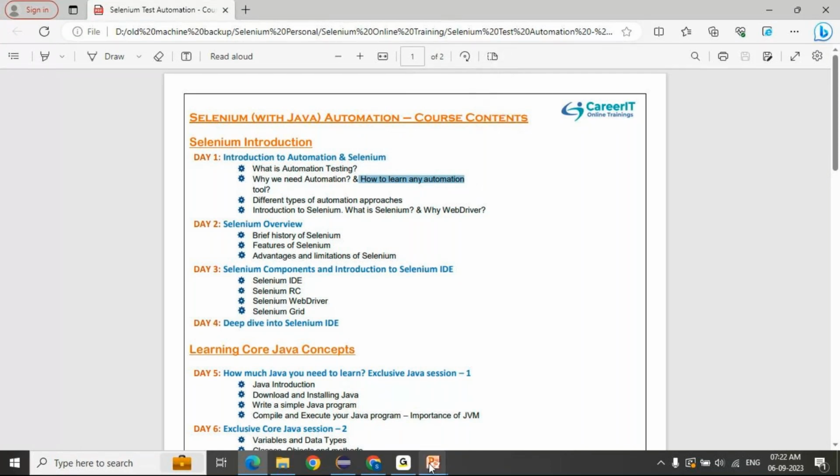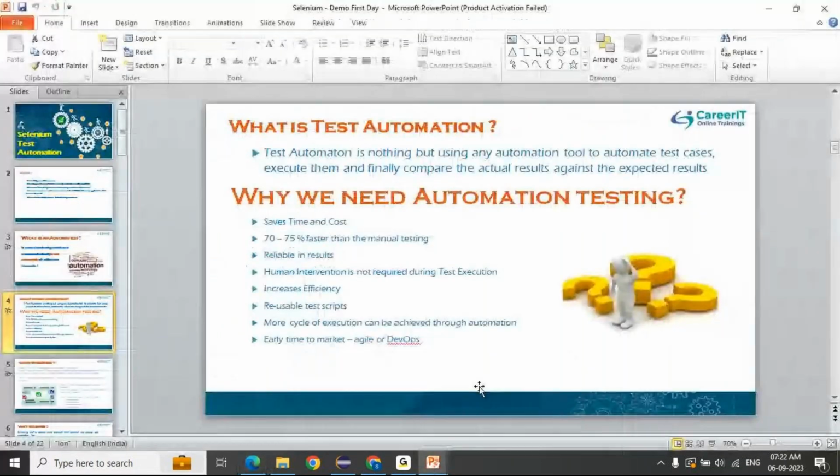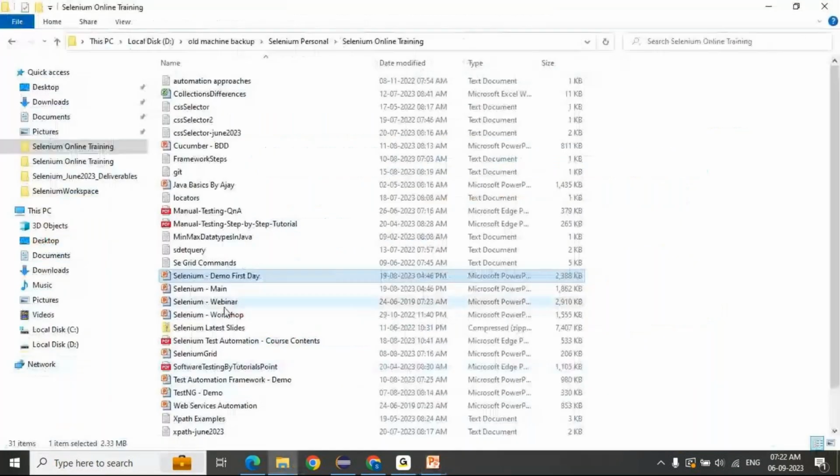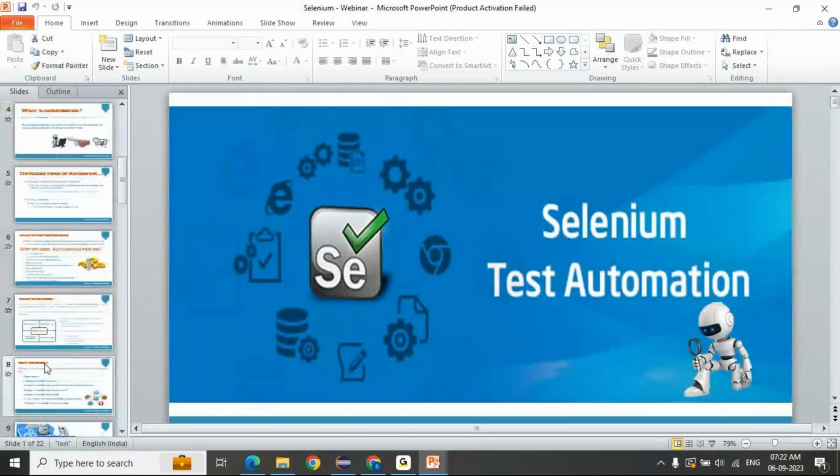Generally, whenever you are going to start learning any automation tool, just a minute, let me open that slide.